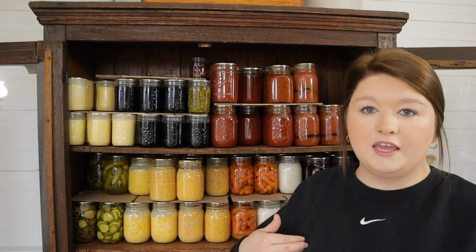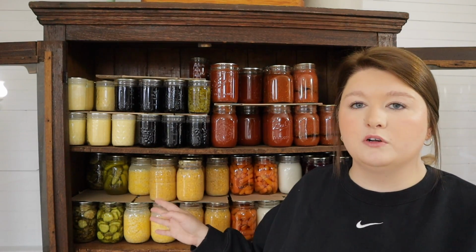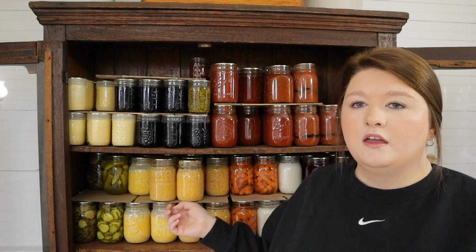And I also want to create a free printout that whoever wants to print it off and use it can keep track of what they have in their cupboards or cabinets, whatever you want to call it. That way you know exactly what you need more of and when you're out of it, so that you can restock when you need to. Because I try and keep a running list in my phone, but it is not accurate at all. And we are out of quite a few things. We were out of kidney beans, so I just canned some of those yesterday and put those up. And I know that we need strawberry jelly, but that'll of course not be until spring.